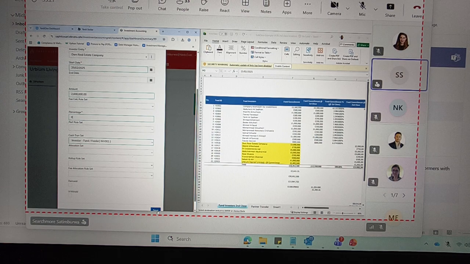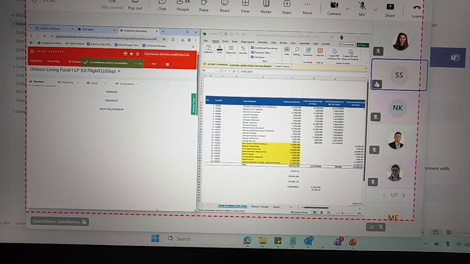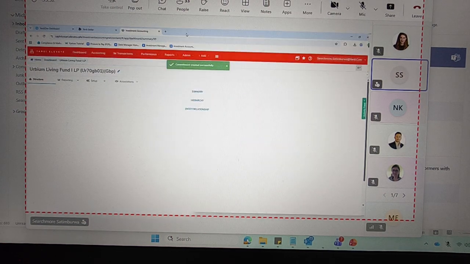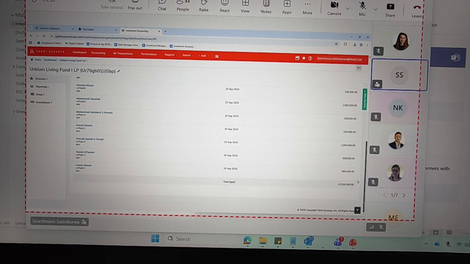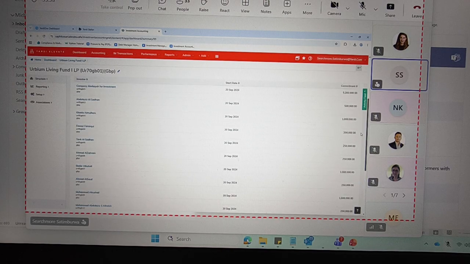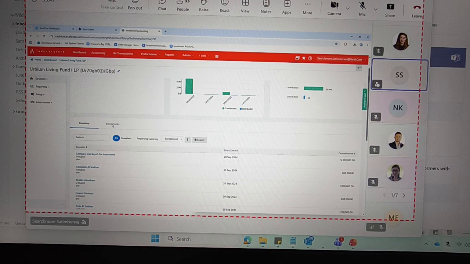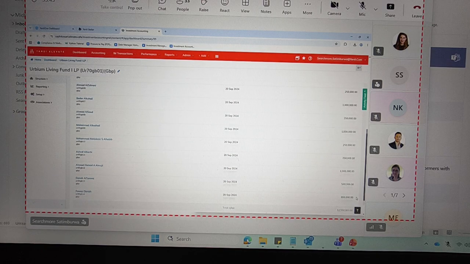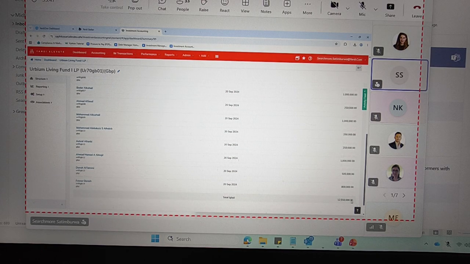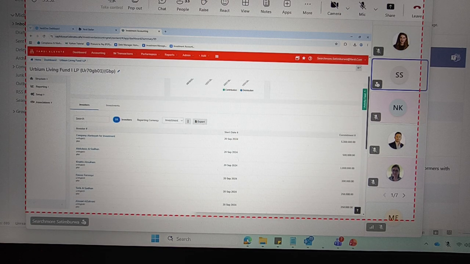So in this case, if we save that and we come here, you see that it's not showing at the moment because I've not yet updated. But what happens then is automatically that commitment will be created as a 0 commitment.